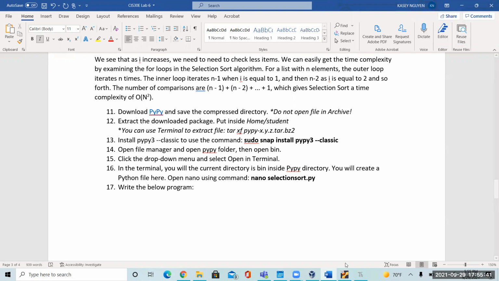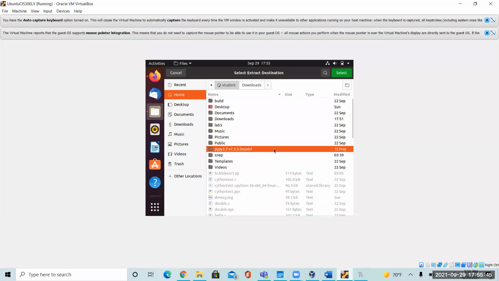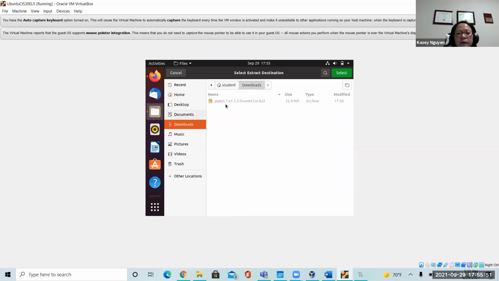Professor, when I tried to extract it to the downloads, it says it failed to create PyPy 3.7 dash.